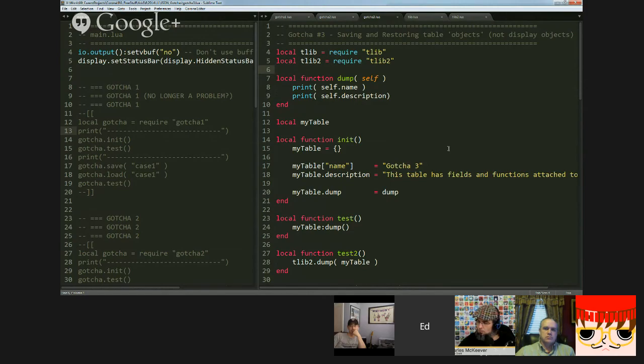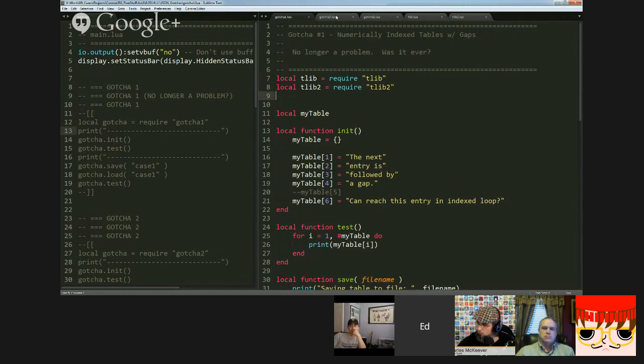The problem is once you attach functions, or you modify the metatable, or you do any of these advanced things that you can do with Lua tables, and you try to save that, you're going to run into problems when you JSON encode and then JSON decode that table. It's going to mess up your indices, you're going to lose data, and it may not even actually work during the save step.